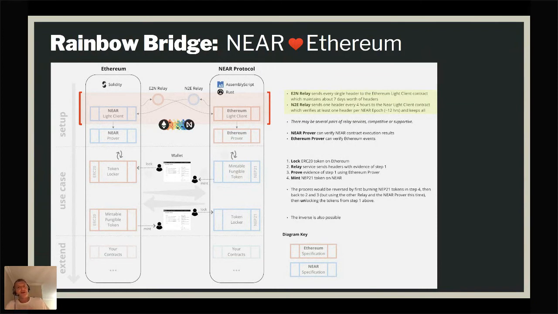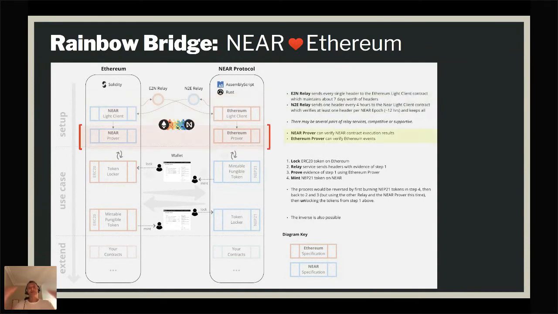on NEAR. So there's these relay programs, the circles there, which are just off-chain, a node program or something running as a cron job effectively, or just on some timer, just relaying headers from their respective networks. So the Ethereum to NEAR relay sending from Ethereum to NEAR over to the Ethereum-like client written in Rust living on NEAR protocol, and the NEAR to Ethereum relay listening to NEAR sending those headers over to the NEAR-like client written in Solidity living on Ethereum.